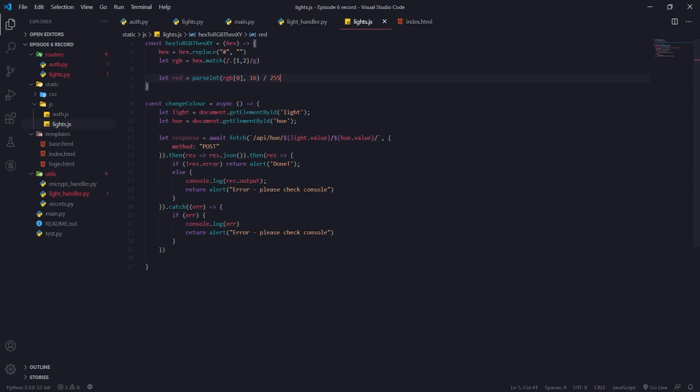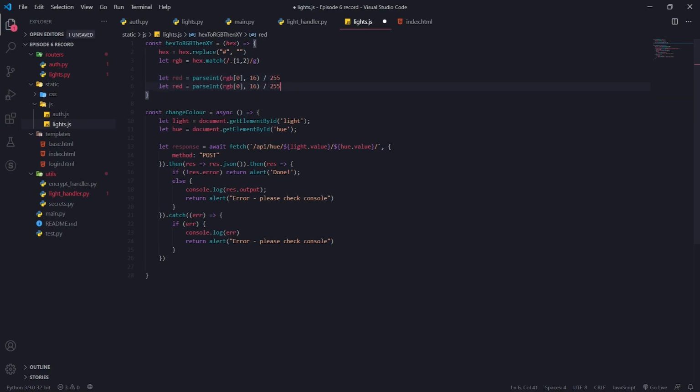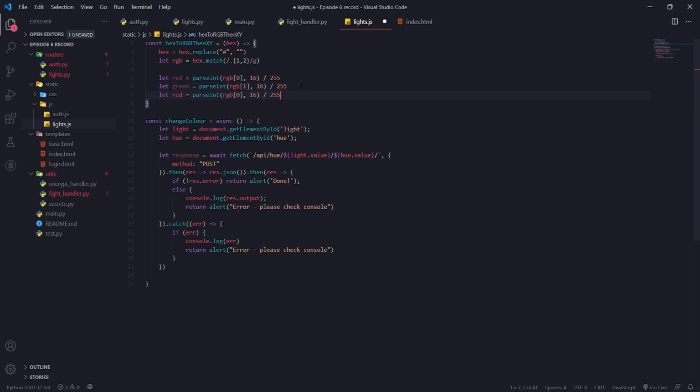I'm just going to copy and paste this because it's going to be the same type each time, and it's the same on each line, just changing the different values. So we can rename this to green and get the first value and do the same. And now we can get our blue value, which is the third element, but in code it's treated as the second element.